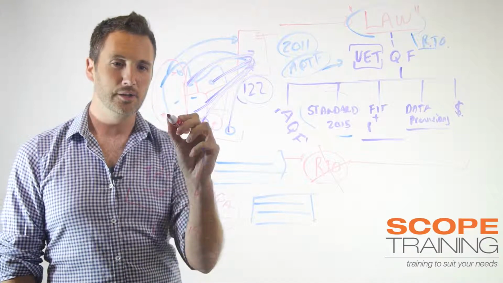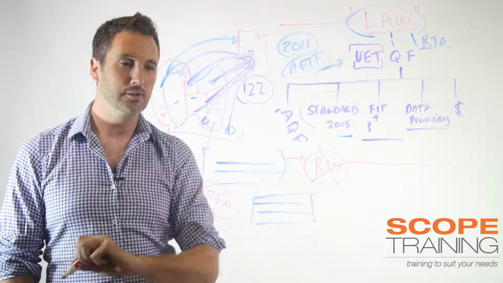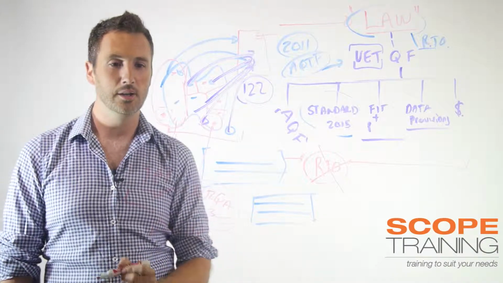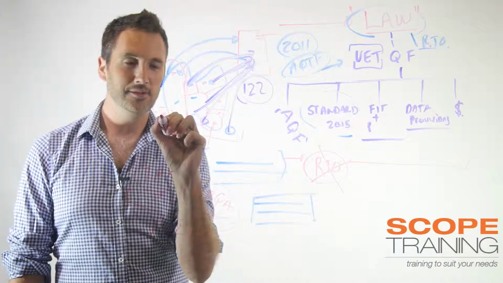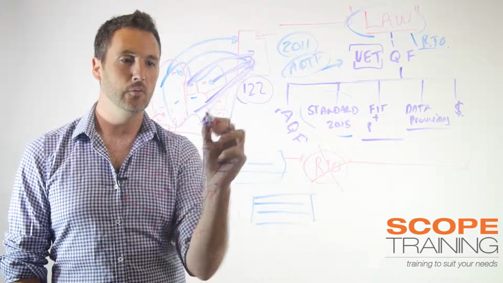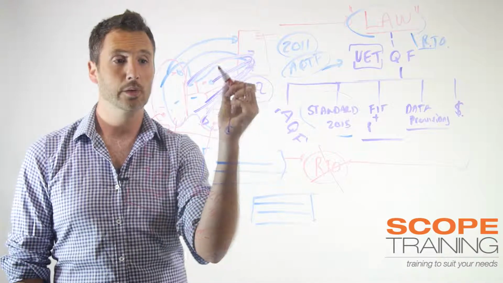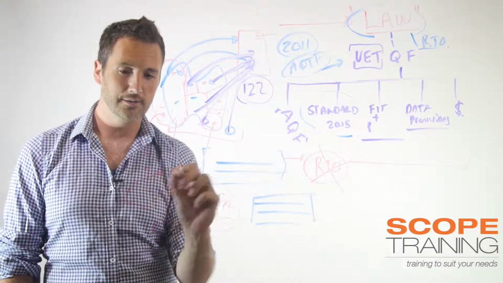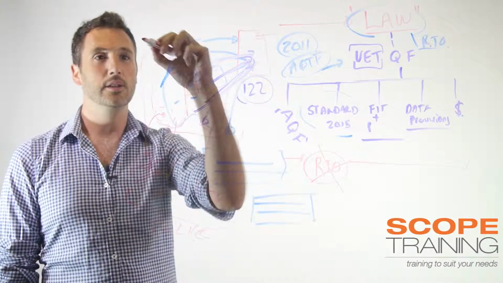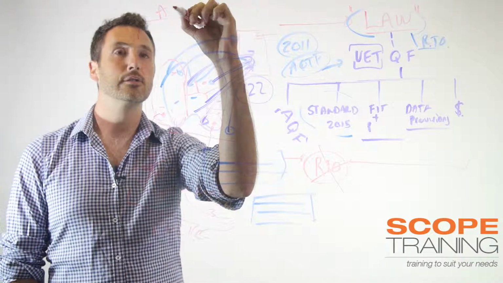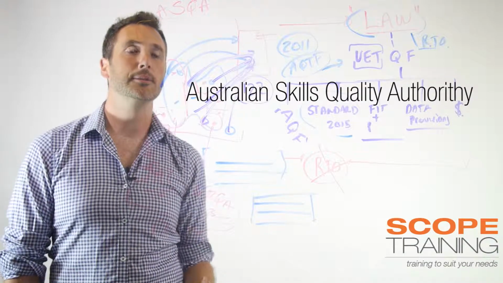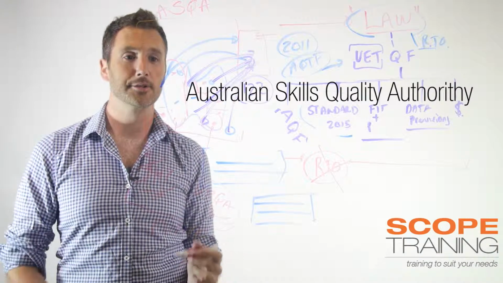Because effectively, if I'm here, but I deliver to students, whether it be online, over here, here or here, the fact that I'm based here doesn't hold enough power to keep me registered here. So if I have one online student that I want to service from Queensland, I then need to say, look guys, I need to leave you and I need to join the national regulator, the Australian Skills Quality Authority. Let's go with that. That sounds legit.